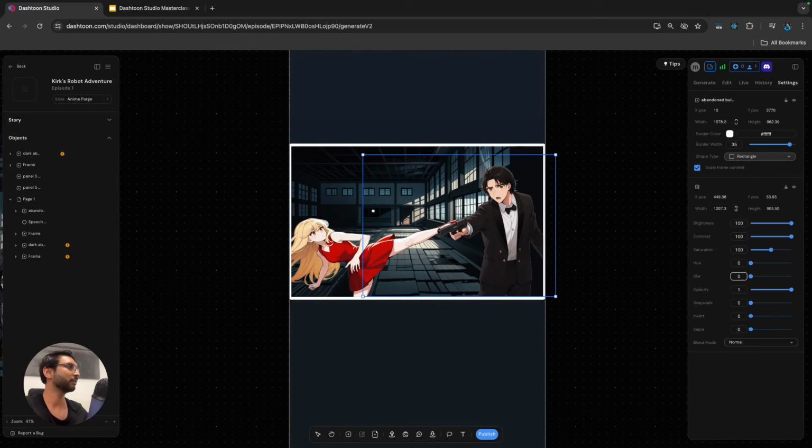Let's try and add a little bit of, let's reduce the brightness a little bit for both of these, like 75. Also reduce the saturation just a little because, you know, it's dark.